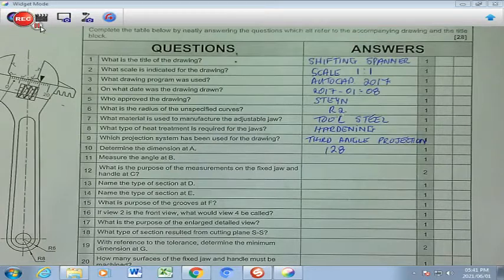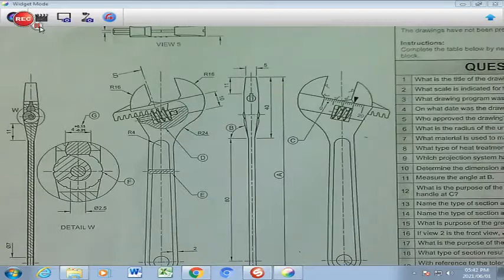Number 11, measure the angle at B. So we're going to go and see where B is and measure the angle.